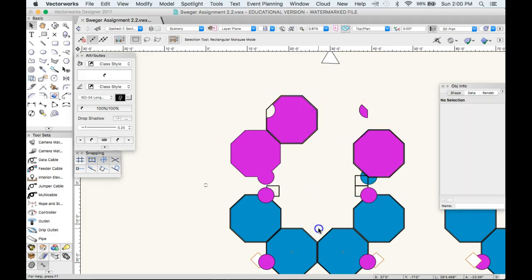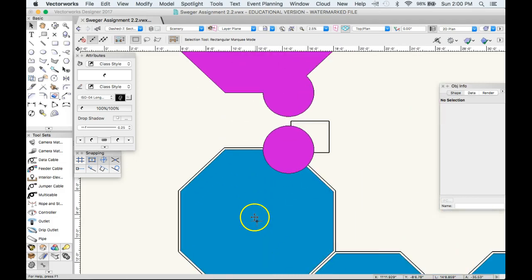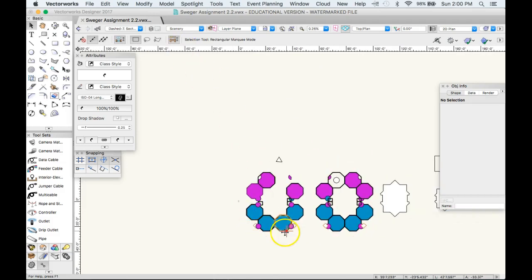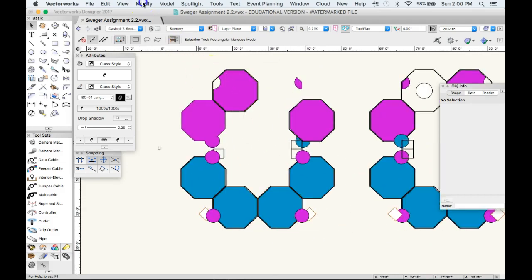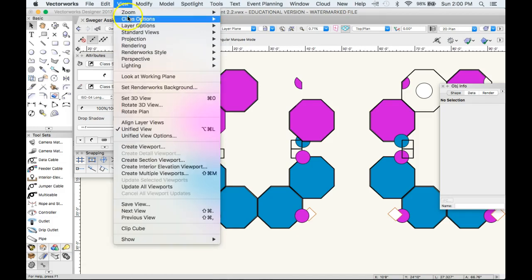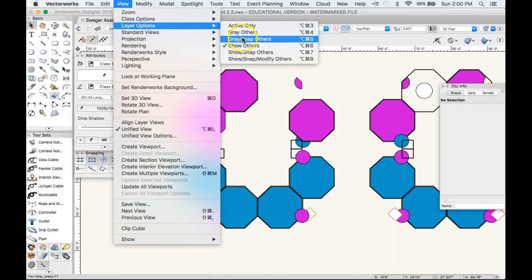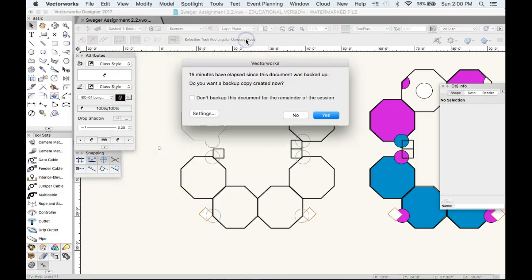Everything else, I can't click on this. Can't click on that. Can't click on the seating cyan stuff.